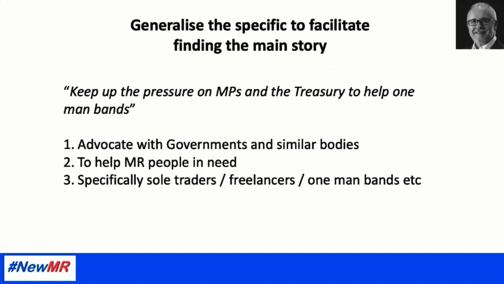But then I'm going to take that point specifically: sole traders, freelancers, one-man bans. One-man bans is a term that's used, but freelancers, gig employees, zero-contract people, sole traders, all of those need to be collectively brought together. So I've generalized this statement into things that are easier for me then to code into the main story.